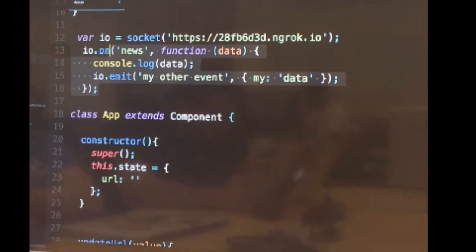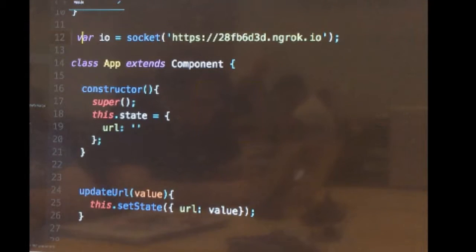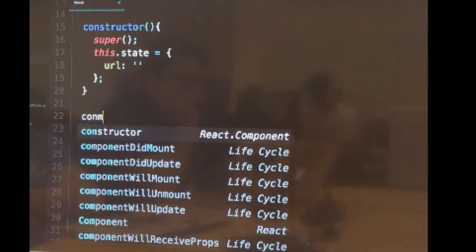So now I'm going to take this little piece here that's the event listener, and take that out. Now we've declared our connection. What I want to do is, whenever the component renders, connect to that connection and listen for a particular message that we want. All right? So there's a method for it, which is componentDidMount. That's a lifecycle method. There are several: before it mounts, after it renders, and before it unmounts or removes from the DOM. You can go to the React.js documentation, and they'll dive deeper into it.